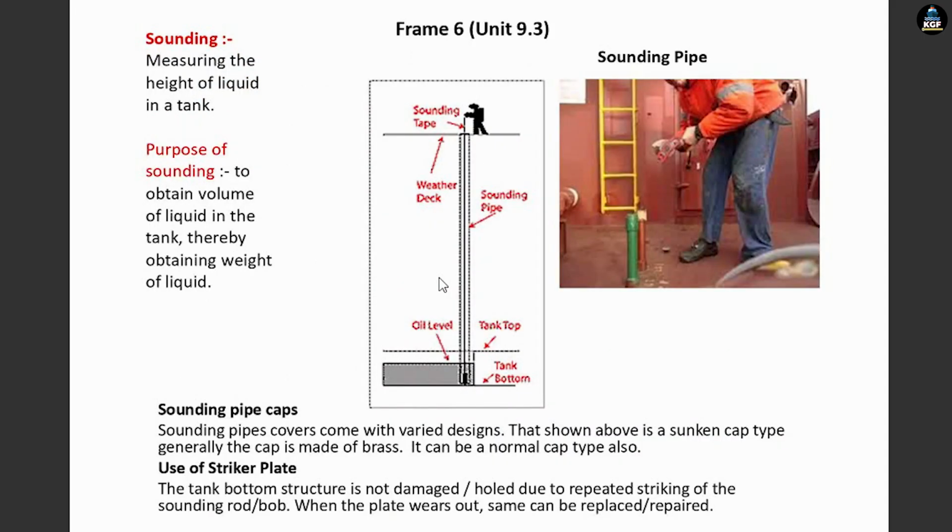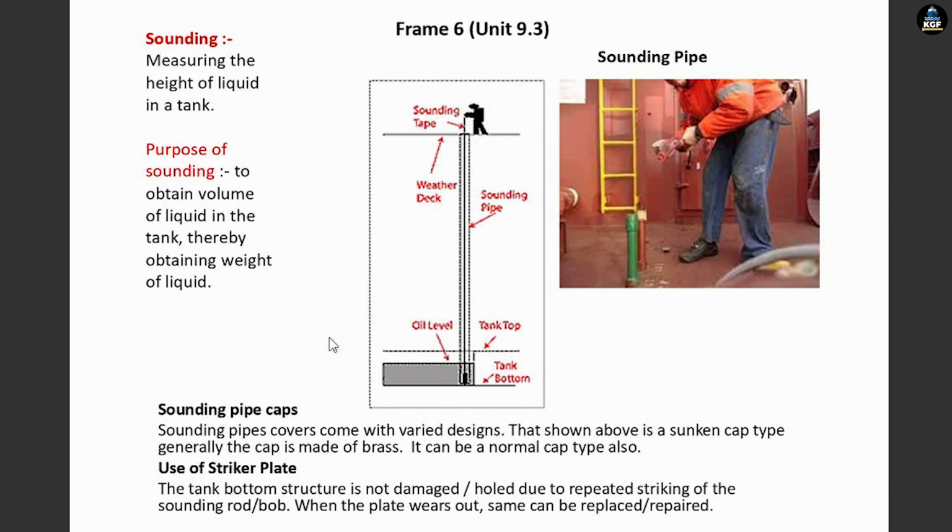So you can see there is a portrait of the sounding. This gentleman is standing on the main deck and he has a sounding tape in his hand. He has started lowering the striker, and once the striker touches the bottom, he will feel it and he will calculate the reading. So, sounding pipe caps.